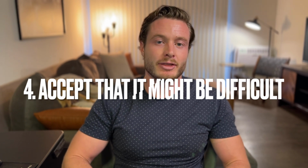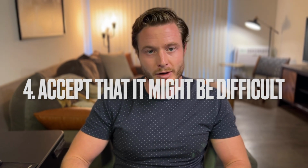The fourth and final part of the strategy is more mindset related. And that is to accept that the journey might be difficult for a while. You might be wondering why I'm including this, since it's not an actual strategy that has steps to it. But if you can just completely acknowledge that it's going to be difficult and that's completely normal, you will be much less likely to quit. Quitting, of course, is the most reliable way for you to fail at becoming a full-time UX designer.